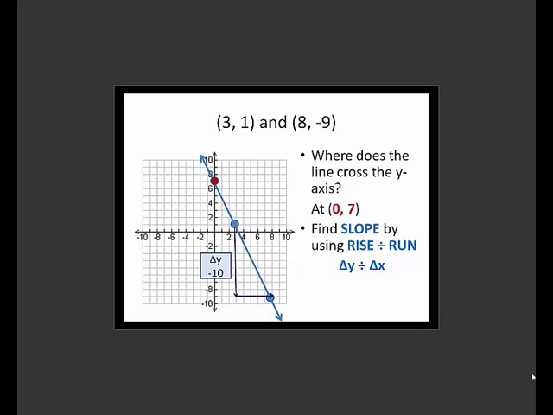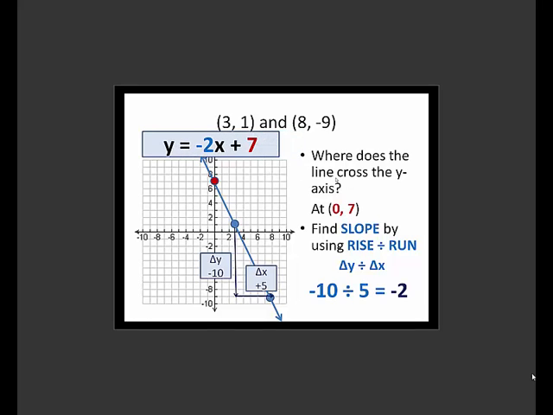That's my delta y. And that's what we saw in our table. Now I'm going to run across the x-axis. And I run 1, 2, 3, 4, 5. So my delta x is 5. So when I form my slope, it's the same data. It's going to be -10 divided by 5, which is -2. And so I have my slope, I have my y-intercept, and I can form my equation. Y equals -2x plus 7. So that is 2 different ways that I can write a linear equation if given 2 points on a line.